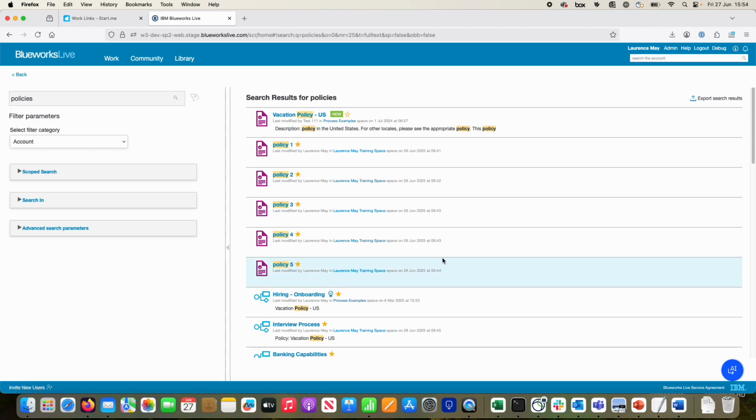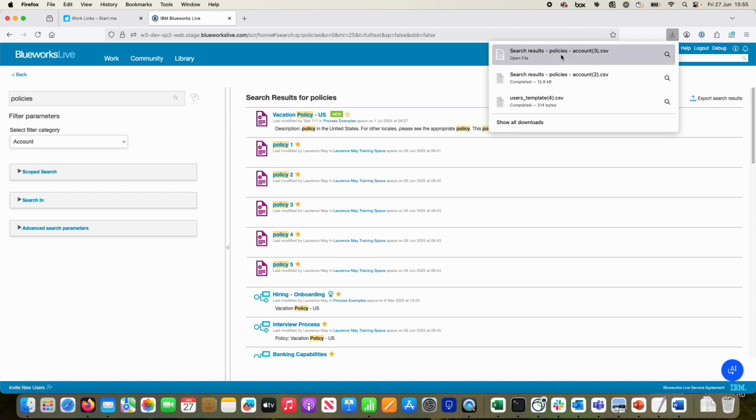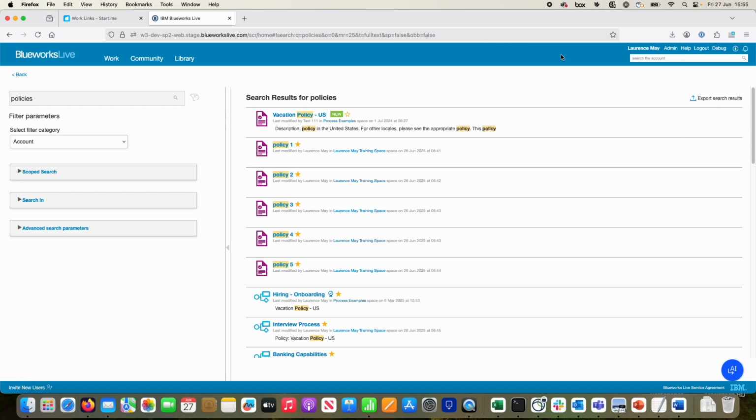But the problem we always had was, once you had this search, or you refined it, or you've redone a search, you lose all this information, which is frustrating. So the new thing we've added is this little button up here on the right, export search results. Now I've just done a general search on policy, so it's picked out everywhere it can see policy. And if I wanted to export that, I click on here.